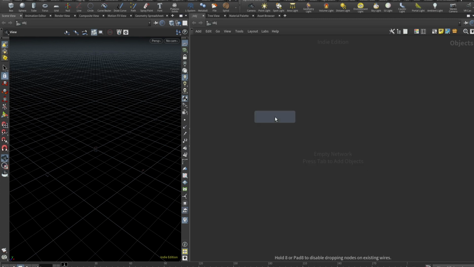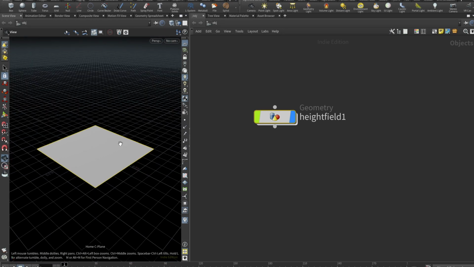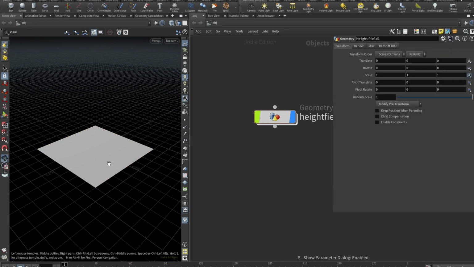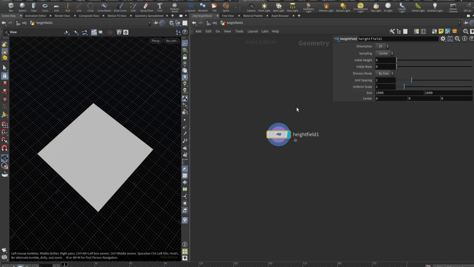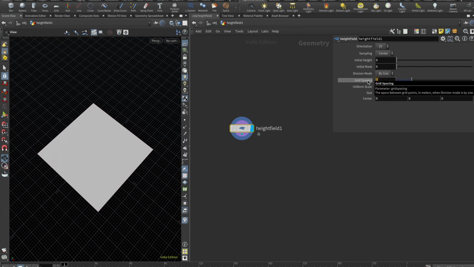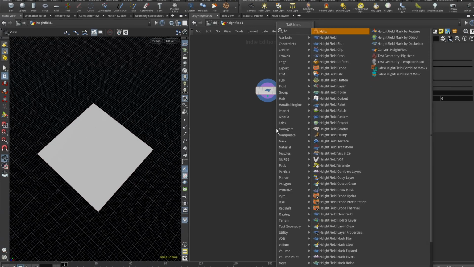So definitely we want to start with the height field itself. You can see that it's quite a large block. I think it's 1000 by 1000 in size, and I leave it basically all default. The only thing I modified is I decreased the grid spacing to 1, and then we will start building our noises. So noises are basically our mountains, right?